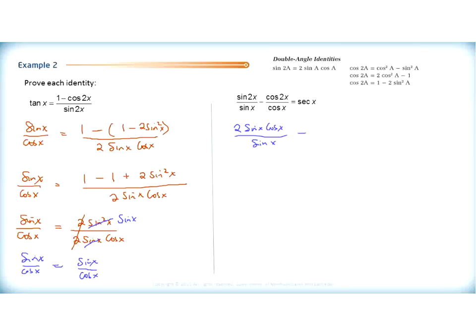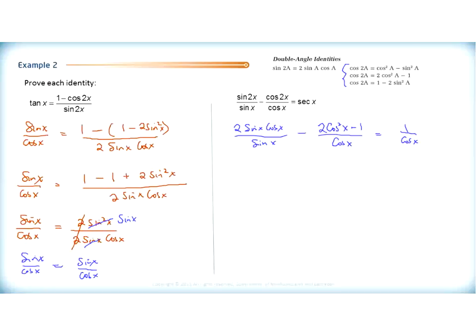Subtract cosine 2x. I got three choices. Now I'm going to try something. I don't know if it's going to work, but maybe if I replace it with, I'm going to try the second one. I really don't know. And sometimes it's a trial and error process with this. And if it doesn't work, you go back and try something else. It's really that simple. Especially with the cosine 2x, because you got three options. Over cosine x equals secant, which is 1 over cosine.